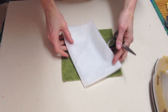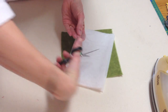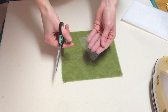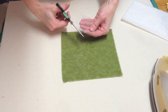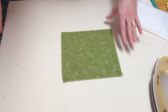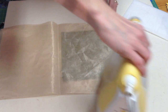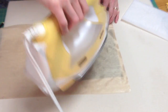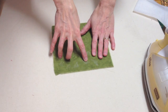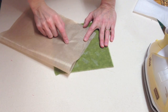Another cool product we'll add to this piece before we foil it is Misty Fuse. Just cut a little piece away and then snip it into tons of little pieces to make confetti. Once you have your Misty Fuse all spread out like confetti, take a pressing cloth, carefully lay it on top, and press. The key with Misty Fuse is that you want to let it cool completely before you remove the pressing sheet — you want it to stick to the fabric and not the pressing sheet.